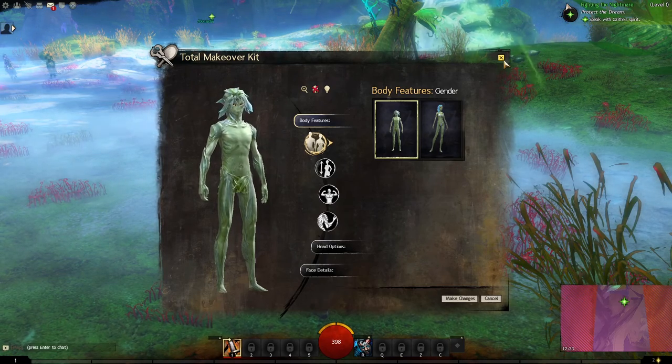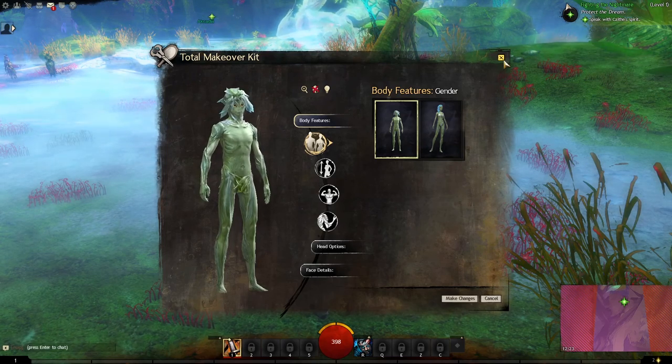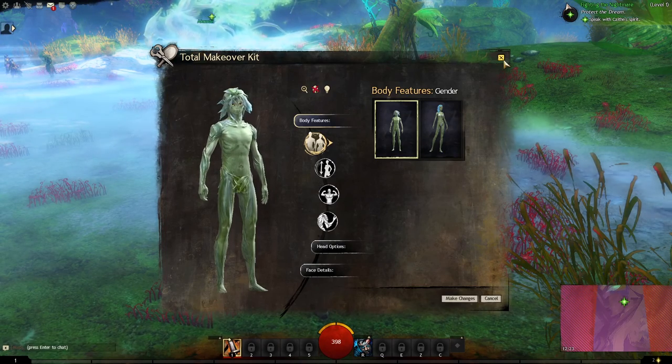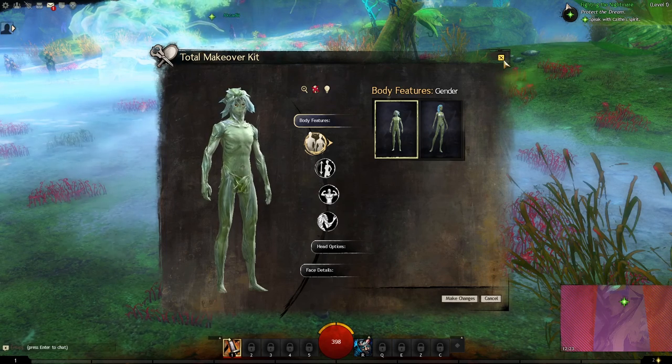Let me know who you think the big winners were, who the big losers were, and so on and so forth. Once again, I said I like the Sylvari and the Asura. Charr was good too. The humans and the Norns were sort of so-so.